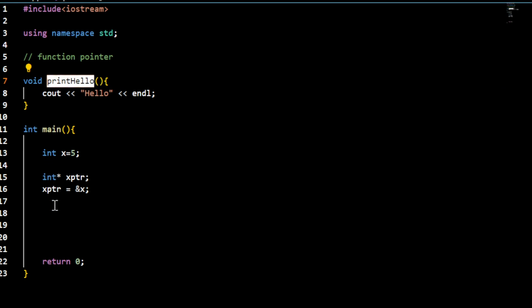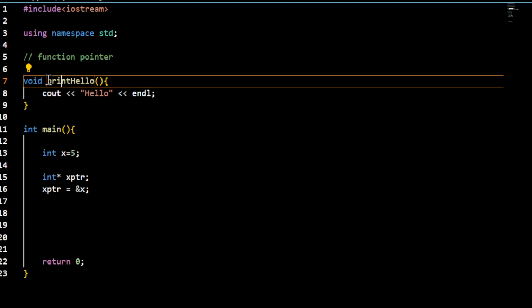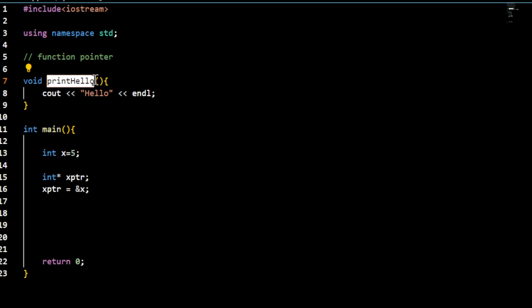So when you call that function, control goes to that memory space and starts executing the statements one by one. Once all the statements are executed, it will come back to the place from where it was called, right? So if you have access to that address, then you are able to call that function.